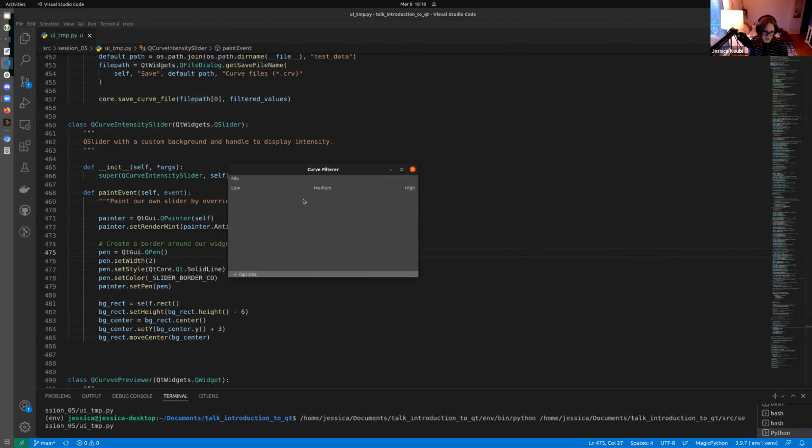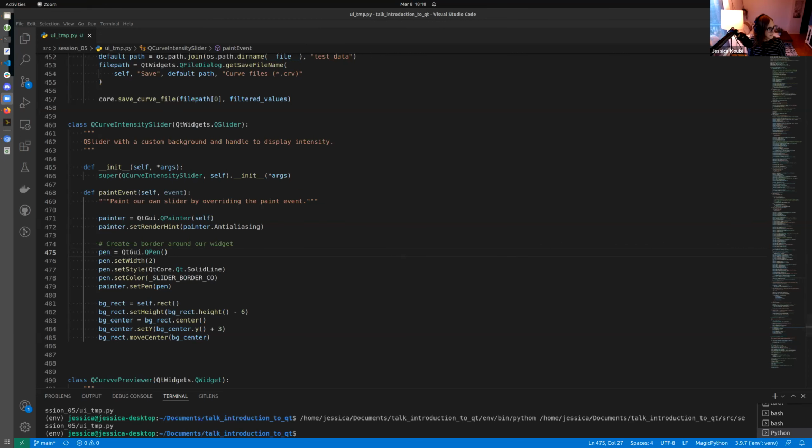So as you can see, we still don't have something, but that's normal. So what we want to do is draw the rectangle. We're going to create a slider as well, so we're going to create a linear gradient, but let's draw it first. As you can see here, we set the painter to draw the pen. We need to tell the painter to draw our rectangle. So that's how you can draw things. You basically create shapes, create a form or line and point, and you tell the painter to paint it.